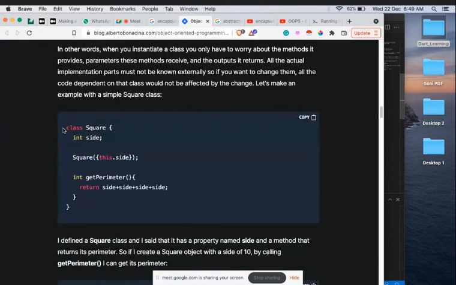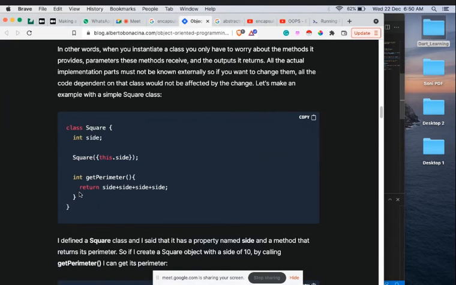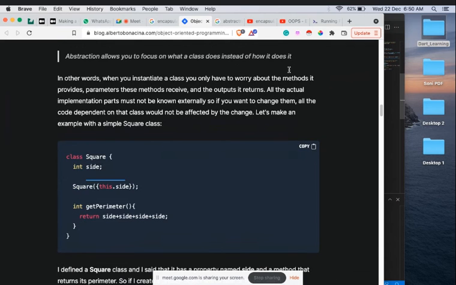So basically we have a class Square where we have a property int side, a constructor, and lastly a get perimeter method. So if you read this line, we have initiated a class.